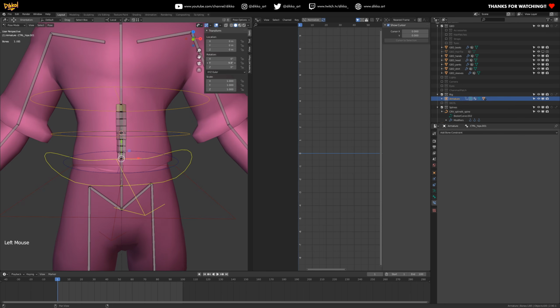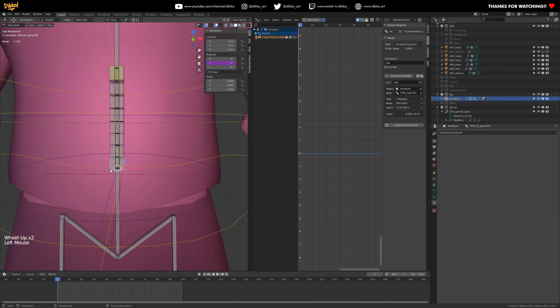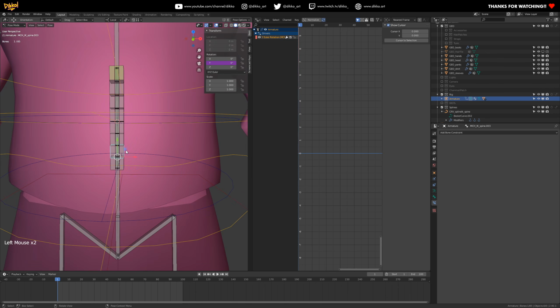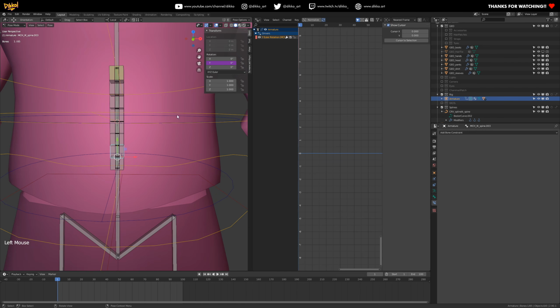So what we really want is this one to stay put. This rotation to actually have almost no rotation in it, but then gradually have more rotation down toward the hips. So to fix that, we need to actually add in an equation. So with that in mind, make sure you are starting from the second bone, not the first bone. So we want to inherit the rotation 100% from the hips here. But from the second bone onwards, we want to add an additional equation to our driver.